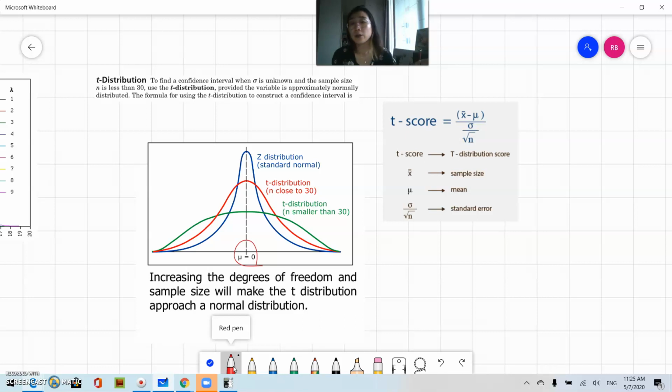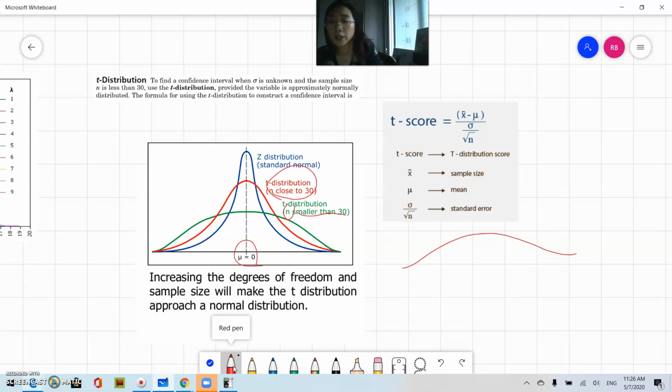So you can tell the n, your sample size, if it's smaller than 30, then it's not as extreme as this one, but you can tell that it gets wider. It's wide around the peak, and as it gets closer to 30, because we said 30 is a big enough sample size, then it gets closer and closer in its shape to the normal curve.